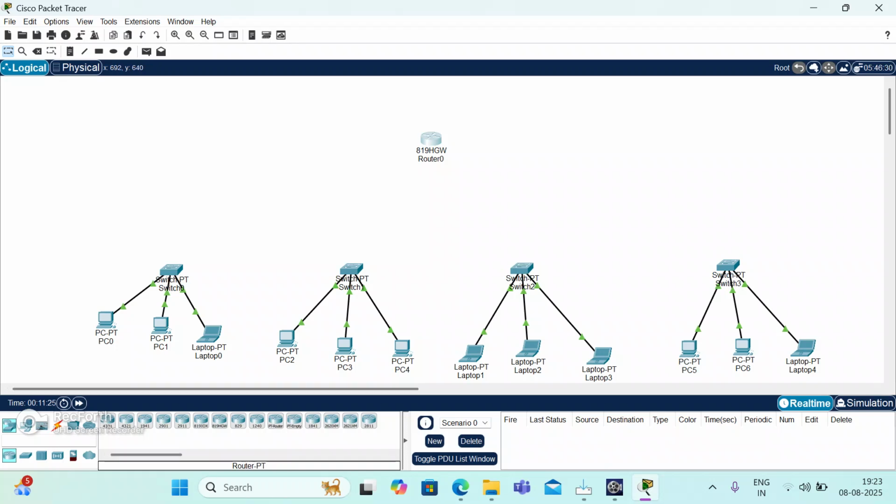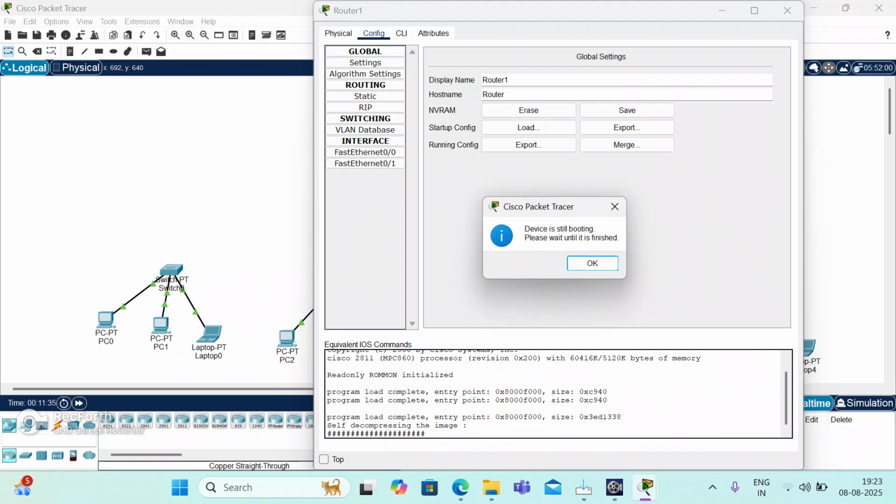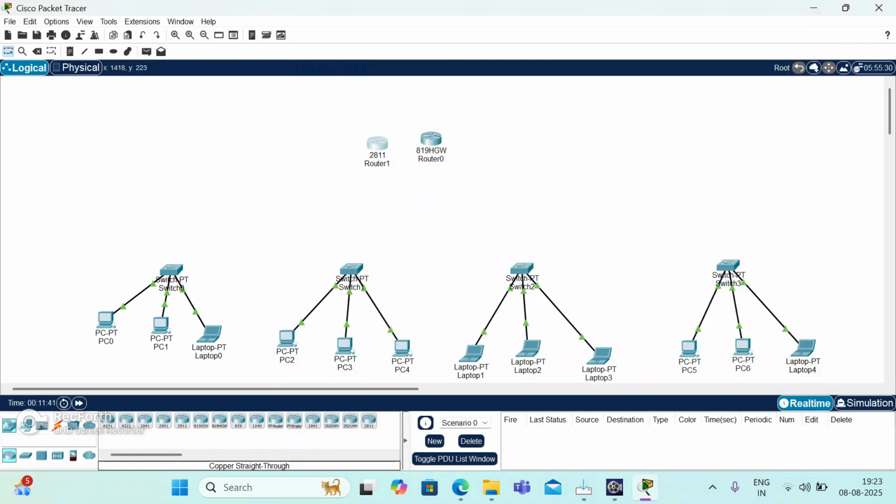This router is sufficient to make the connection, or you can use 2811 also. If you use the 2811 router and click on the config, you have only two different connections, fast Ethernet 0 and fast Ethernet 1.